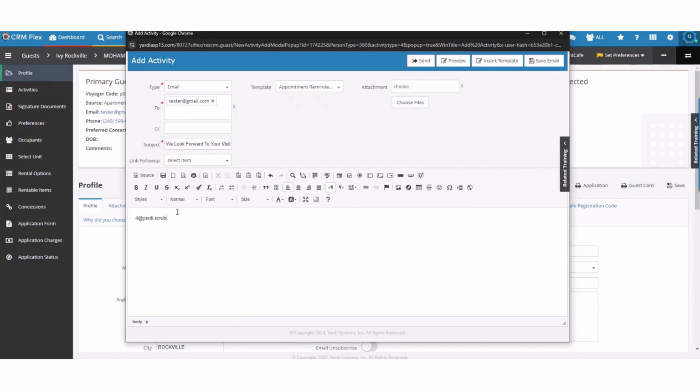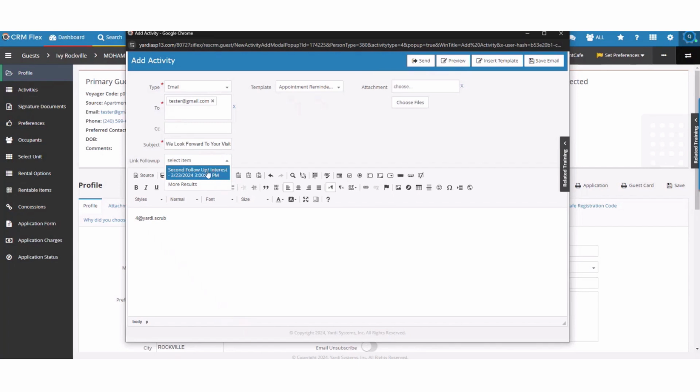And we can also use tokens in this section as well. They're set up in the setup area. So there would be a token here that would have the guest first name based on the guest card. And it would read kind of like an email or a letter with your greeting and then the body of your email and then a salutation at the bottom. You could always change up the verbiage in the email if you needed to, switch things around. You have the opportunity to attach anything that you needed to. And then you can also link a follow-up as well.